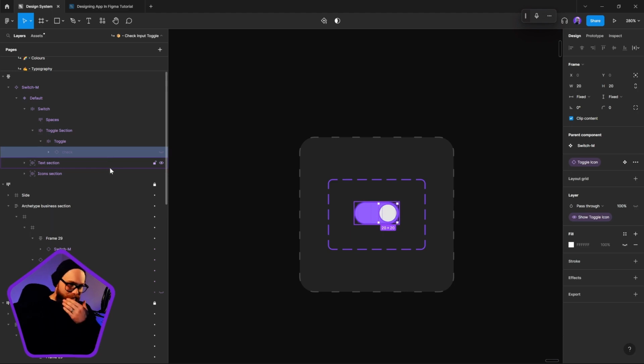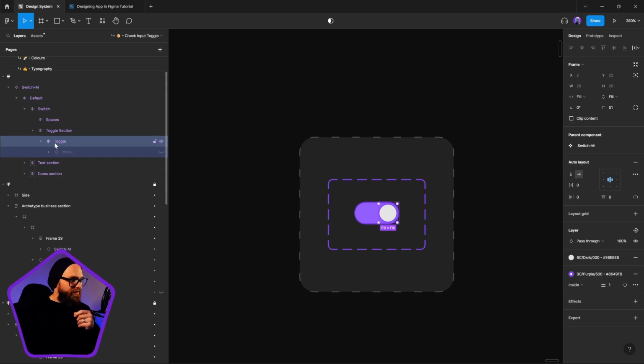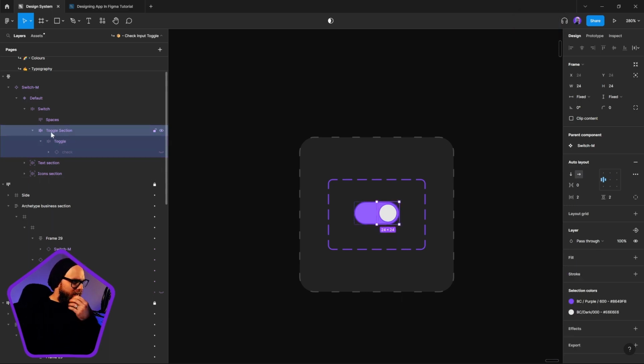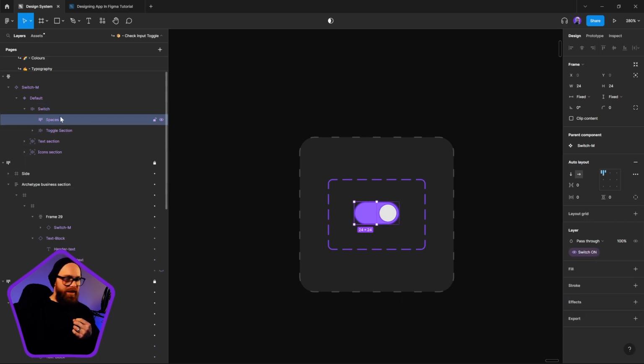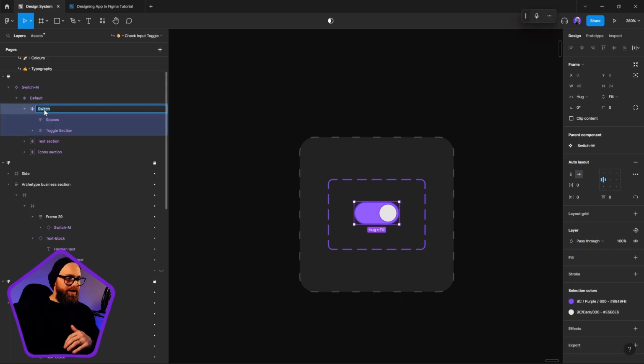Inside of here, we have that icon that says check. I have this thing called toggle, and this is the toggle select, and this is the element that I care to keep. At the top here it says switch, and then it has my spacer. That's fine. But instead of calling this my switch, I will have this as my select.